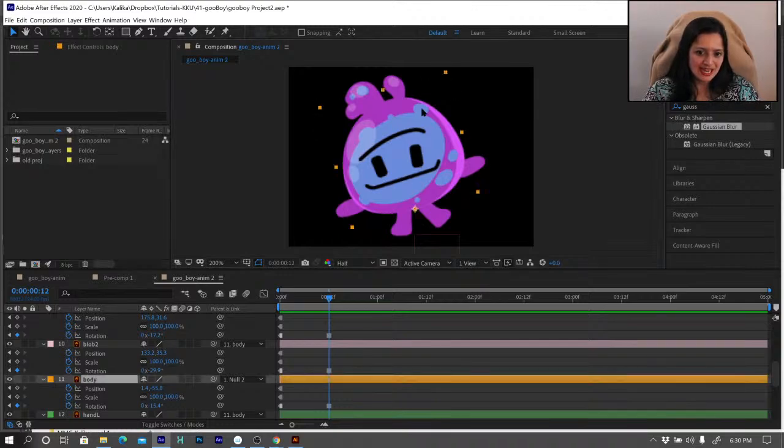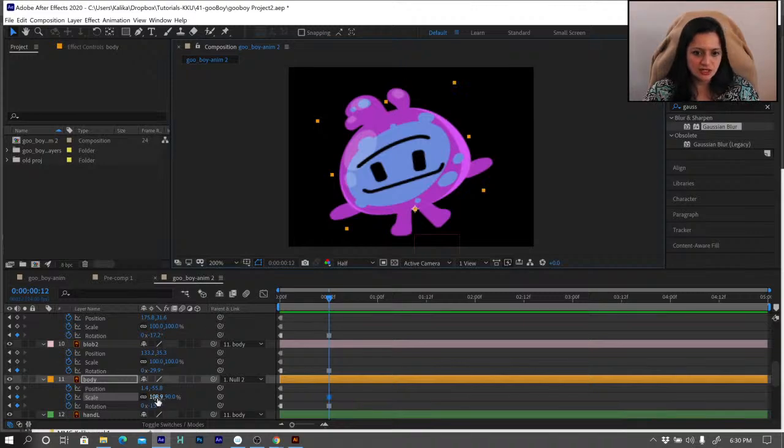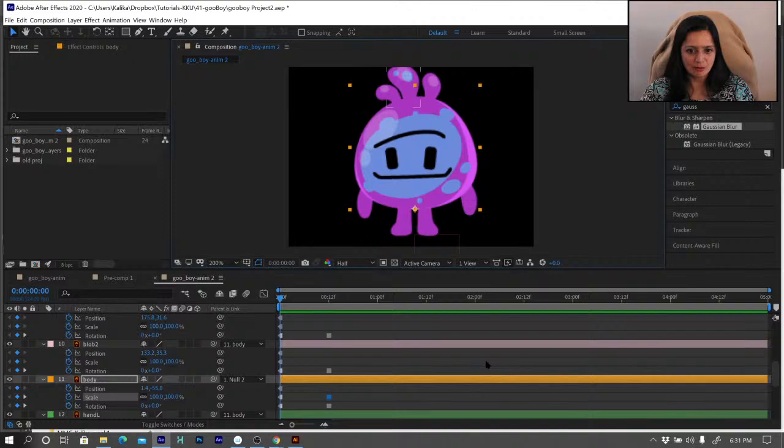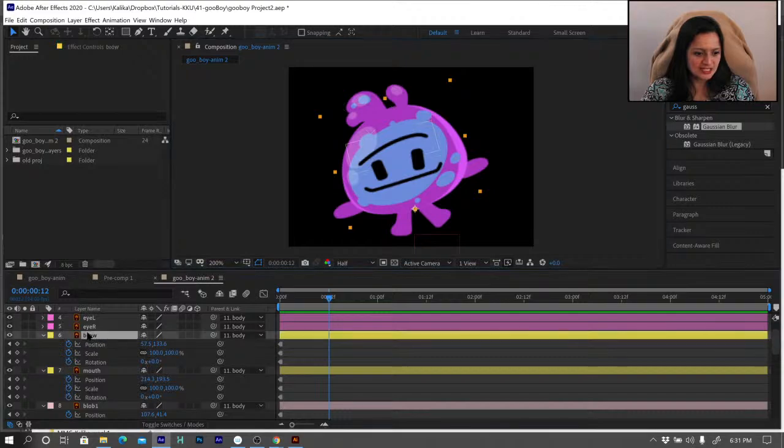So this character, when he goes over to the side, he is going to squash a little bit. So I'm just going to take the corner here on his body layer and push it down and out. Just a touch. Something like that. I think that's all right. Maybe that's too much. Yeah. Okay, so I'm going to go back and forth and back and forth. And I think it would be cute if his eyebrow also maybe rotated down a little bit and moved down.